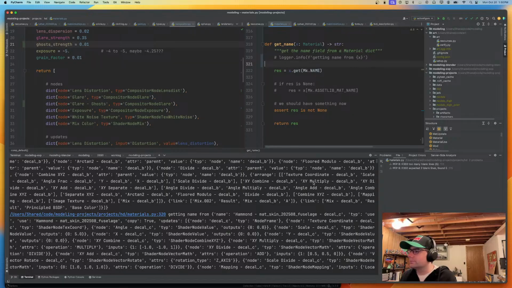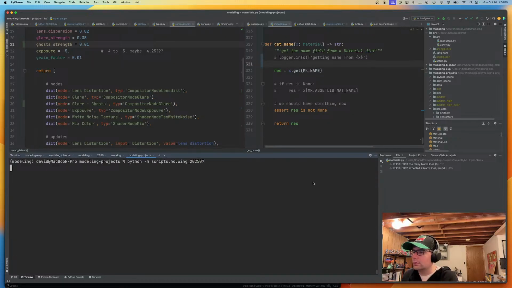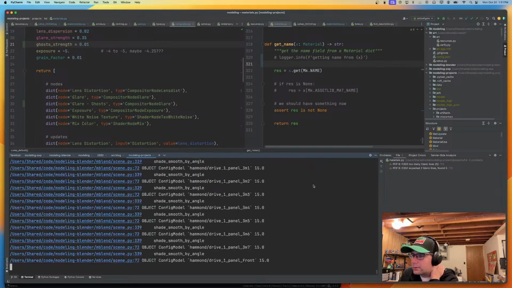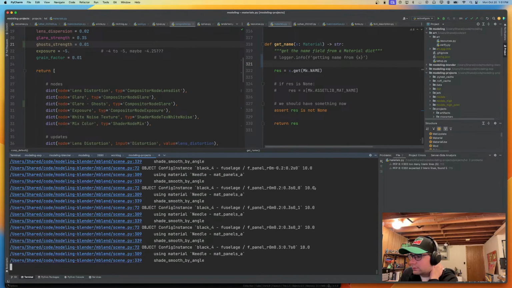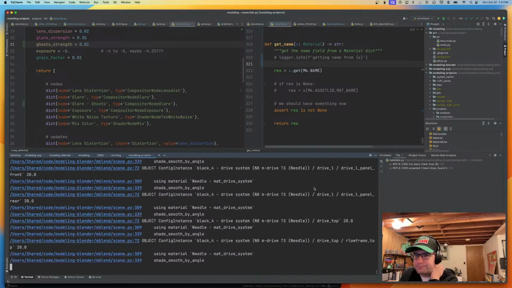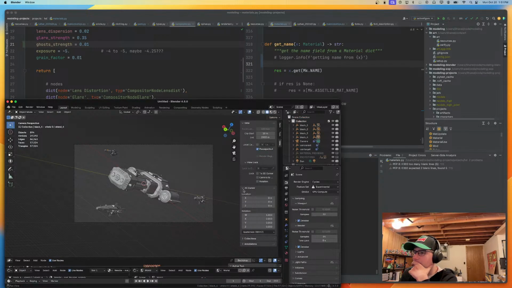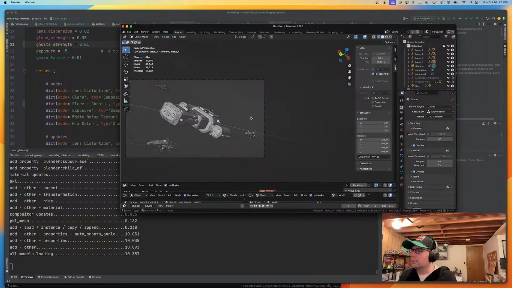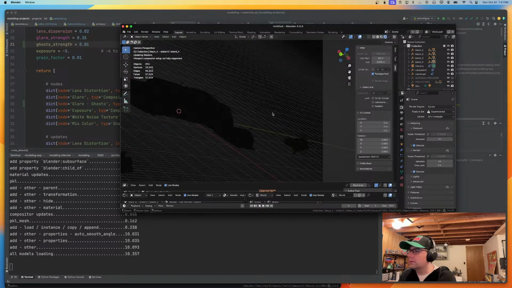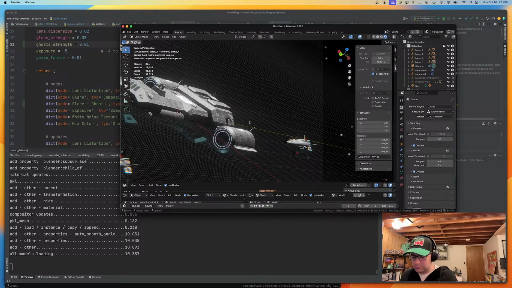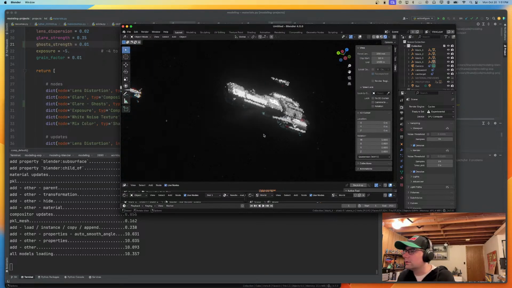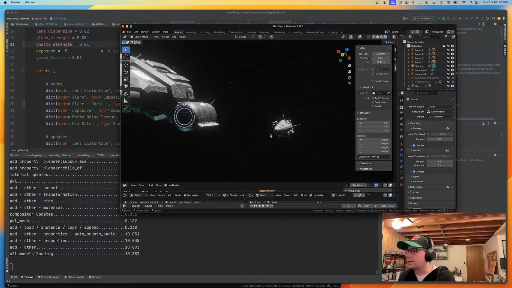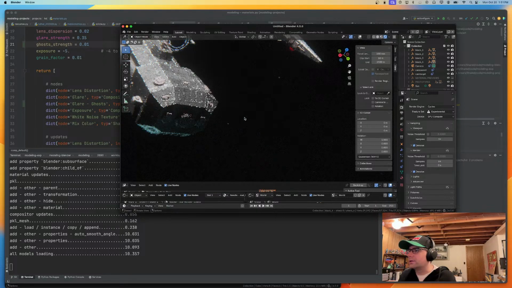See if we get cleaner output here. Yeah, okay, that's looking like I want it to.